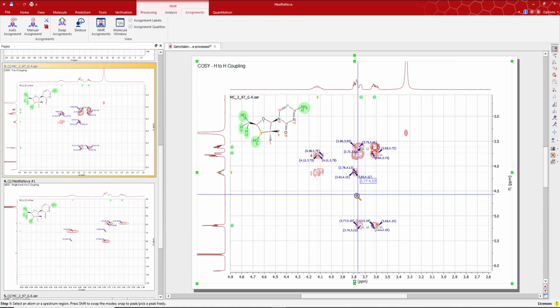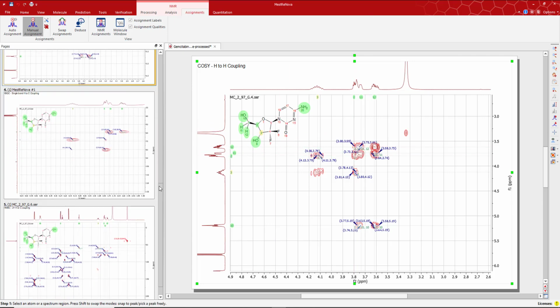We can see that proton number 3 corresponds to that region, and then the COSY also shows coupling to the diastereotopics. So we can go ahead and assign this peak as well by clicking within that multiplet there at about 3.7 ppm, and we can see it's now assigned proton number 2.